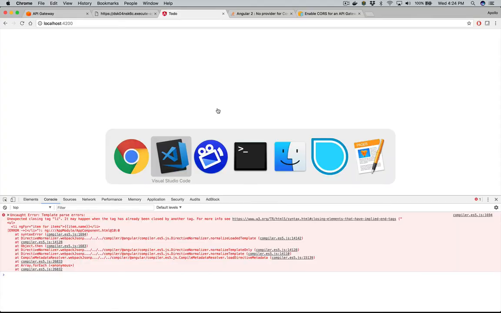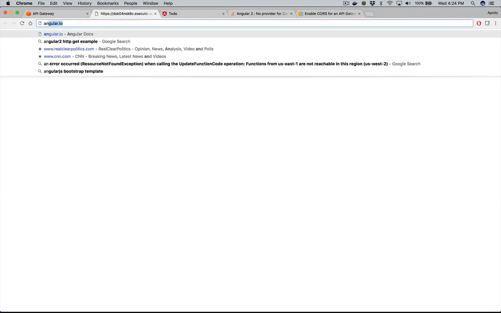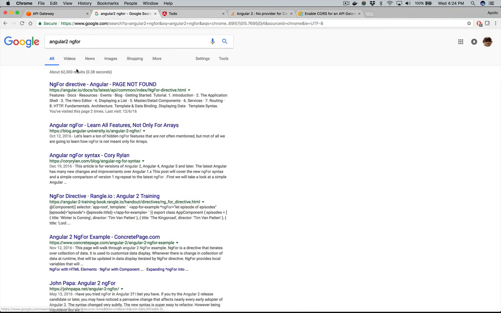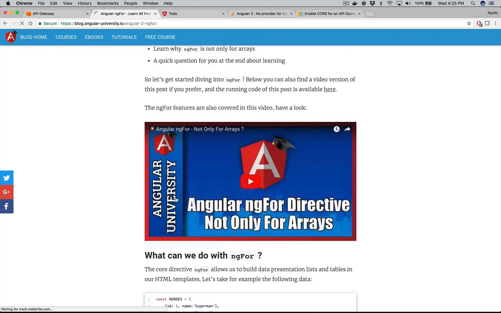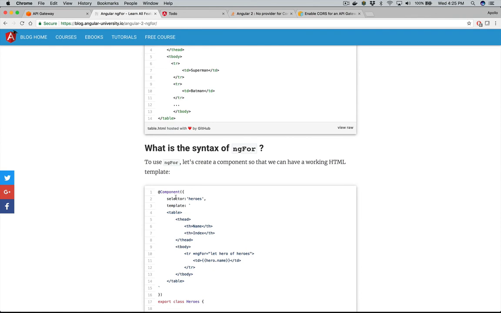Nope. Let's look at the right syntax here. Angular 2 ng4. What's the syntax for it? Give me something quick. Oh, star ng4.